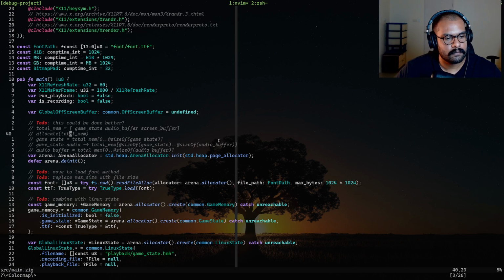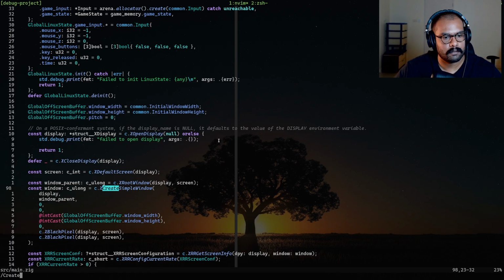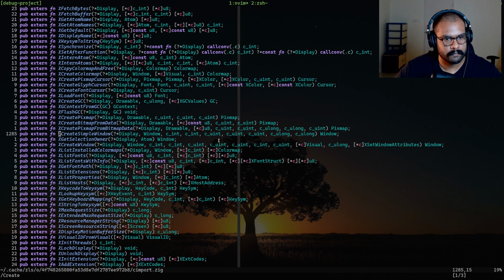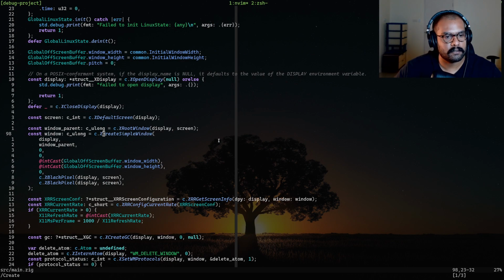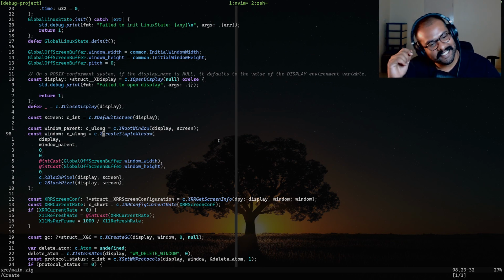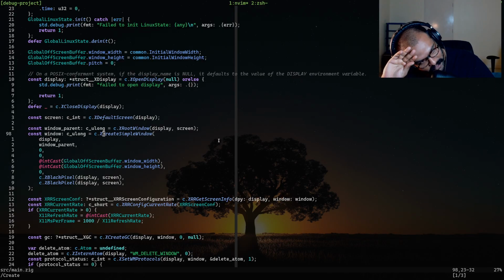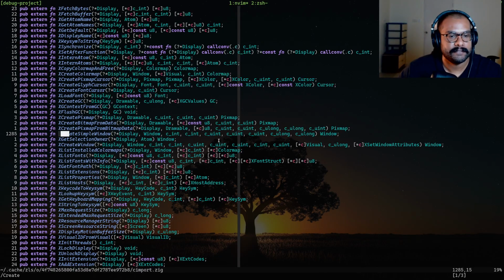I guess when you create simple window, do you pass? So that means I can't use the simple window. I need the complicated one.